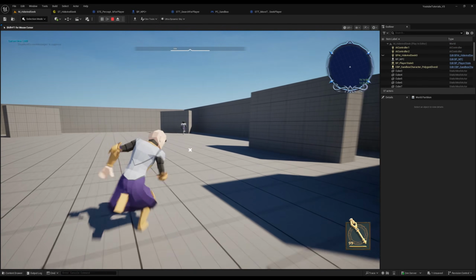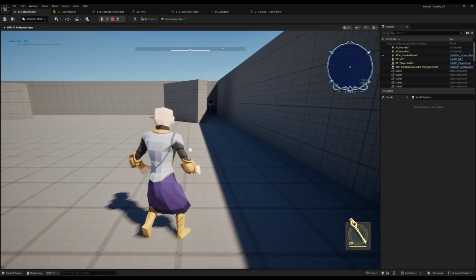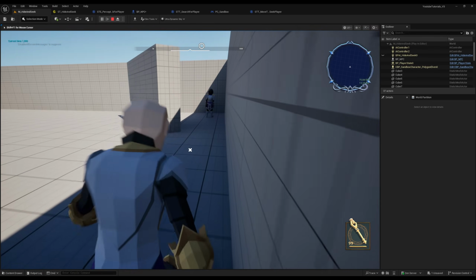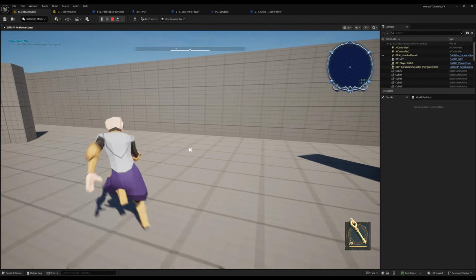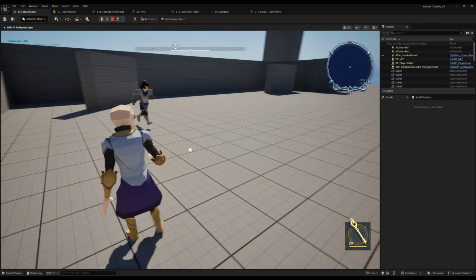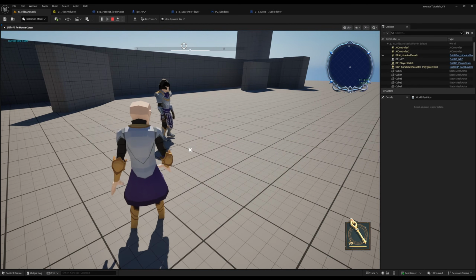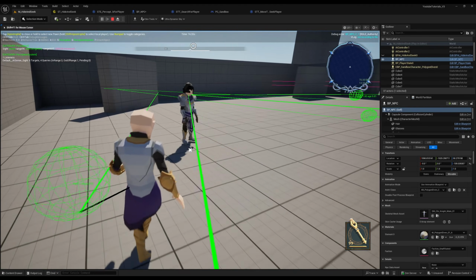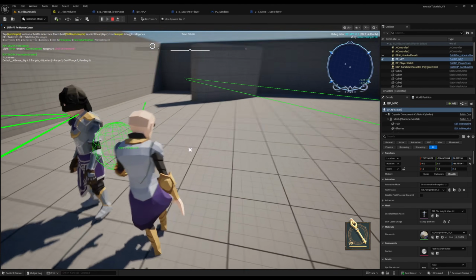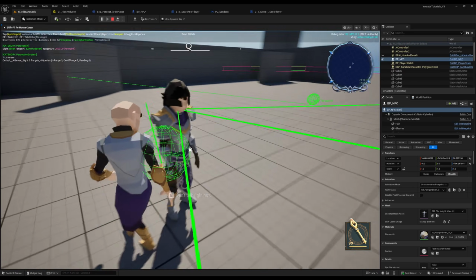But the point is, you can still not see him there. If we stand behind him now, he will no longer detect us, which he did before. But if we try to hide over here, oh no, he saw us, he's going to run towards us, or he's found us. He ran to our last location because that's where he's set up to, but he has indeed found us. See? How cool is that?